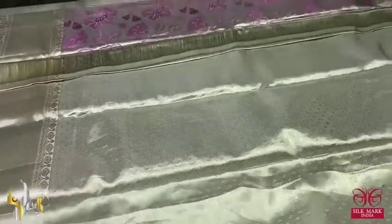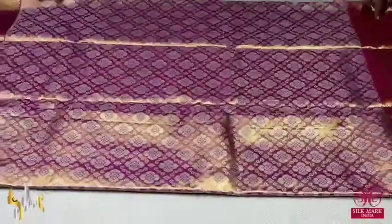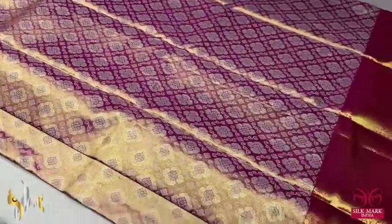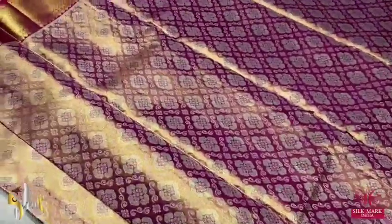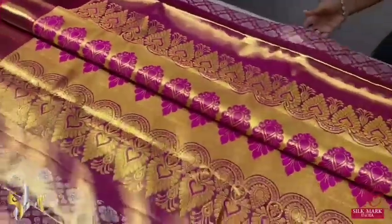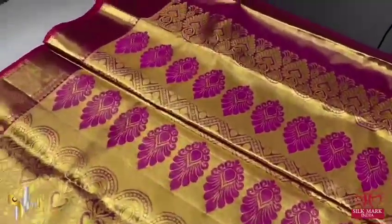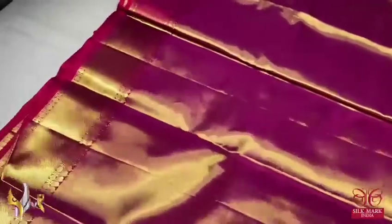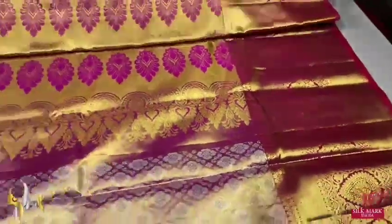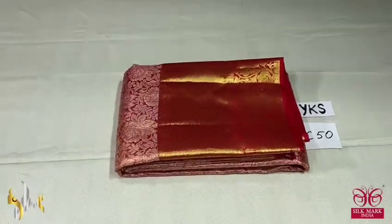Pure Kanjivaram bridal collection - very beautiful traditional Kanjivaram done with a zari warp giving a beautiful glowy, shinier finish, best for brides and very trendy. Copper zari base with pink threads used for a beautiful color, fully zari woven pattern along with thread used for mina work. Beautiful body and a very pretty pallu with mina work done using dark pink color; the base is tissue with pink and copper zari. Top and bottom beautiful borders - the blouse piece is also a tissue woven one with borders on both sides. Top border is four inches, bottom border is 12 inches. An excellent, beautiful and rich collection for your fine occasions, with authentic silk mark.